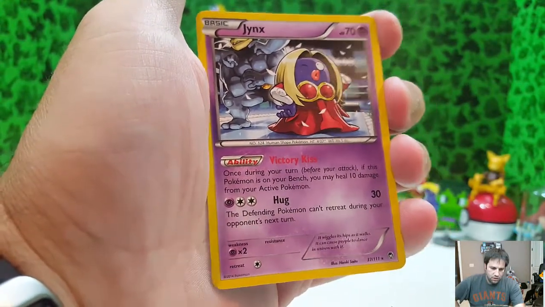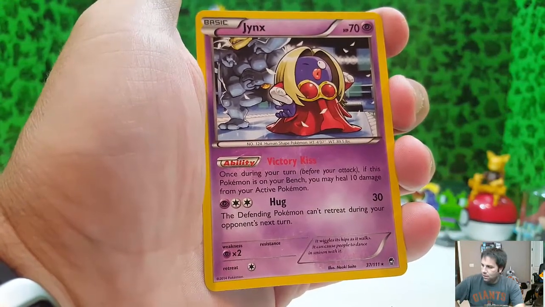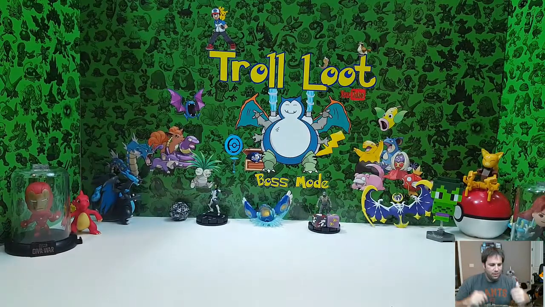Looks like a fighter in the background there. What's his name? Hitmonlee or Mega whatever. A champ, thank you. Man, I draw a blank a lot of times. Next card.